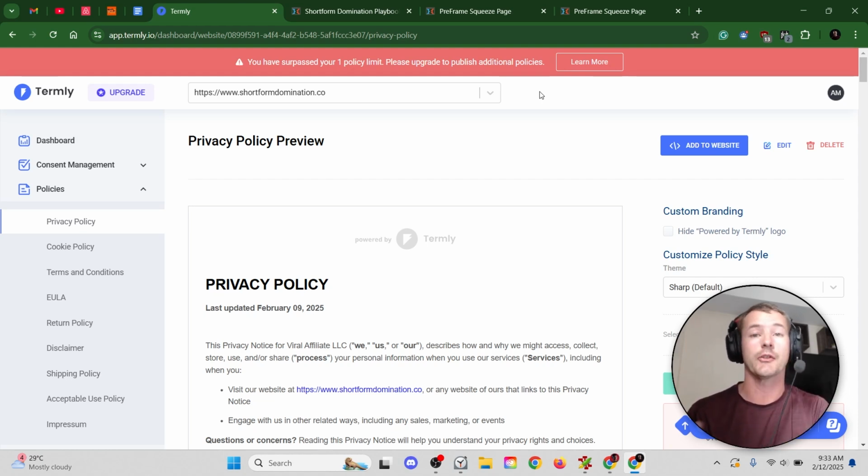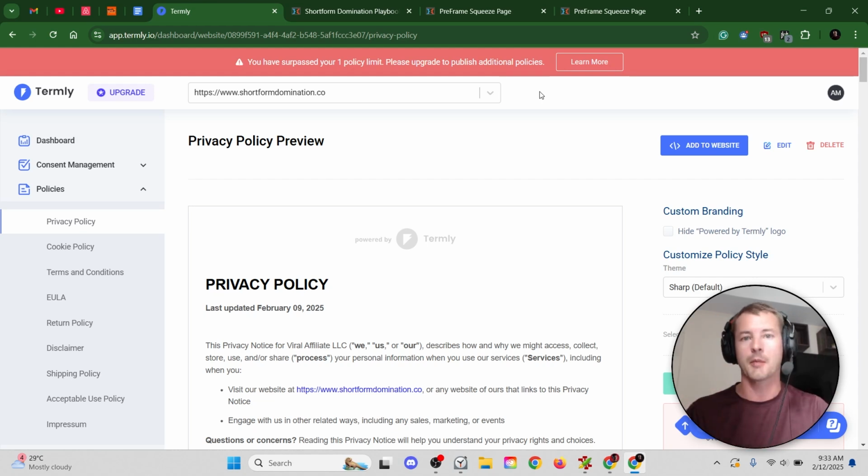Now, if you're a business that's doing a ton of volume, you're collecting a lot of phone numbers, and you want to make sure you're compliant at all times, that's where Termly becomes extremely useful and very beneficial to pay for their paid service, a monthly subscription. Because if you make your terms of service and your privacy policy on your account and you pay for their service, they will actually update your terms of service and privacy policy as laws change over time. So you're always 100% compliant.